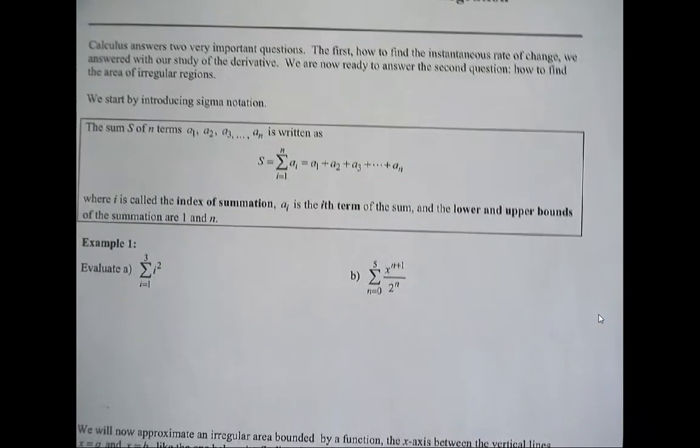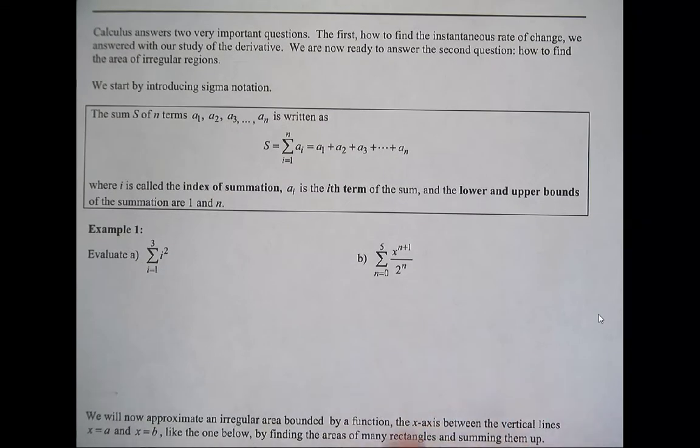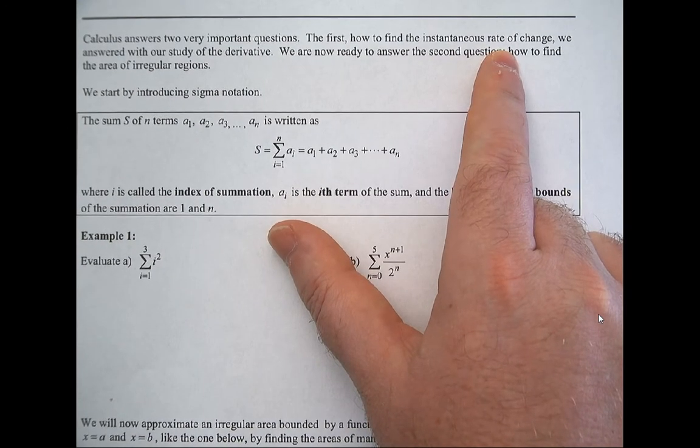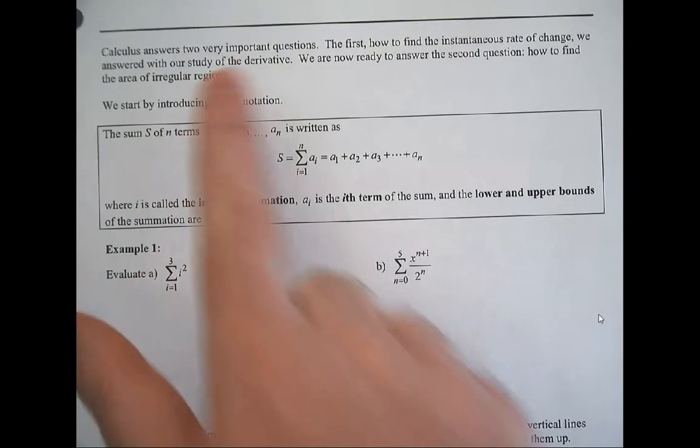So, going back to what the notes are talking about here, kind of what I just said: first, we figure out what the instantaneous rate of change is. That was the derivative. That's why this is called the calculus, because it's the merging of these two different calculi. The first one is differential calculus, derivatives, and then integral calculus, which is integration. All right, so how do we find the area of these irregular regions?